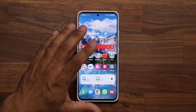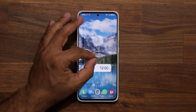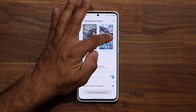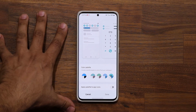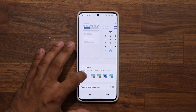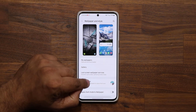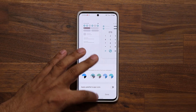A lot of bugs have been squashed. Now when you go into the Material UI design — pinch the screen, tap on wallpapers — we have the color palette option. When you click on it, it modifies the phone based on the wallpaper, extracting colors and giving you theme options. Previously, picking a color wasn't actually making the modifications, but now these things are working much better. You can see the color changes reflected in the Phone app, Messages, and other UI elements — that's Android 12's Material You coming to One UI.